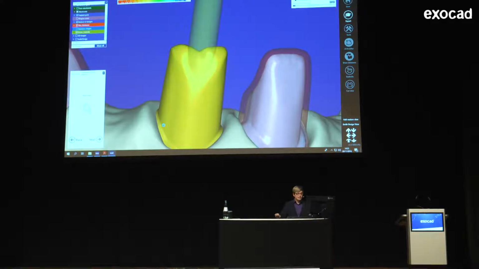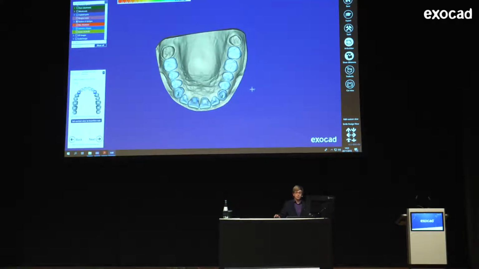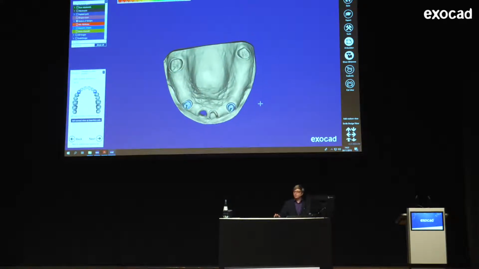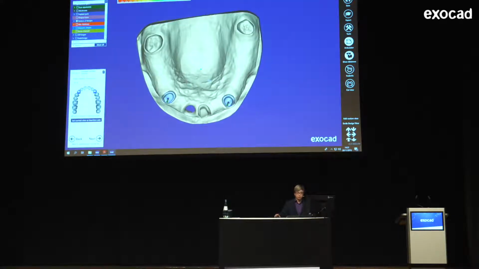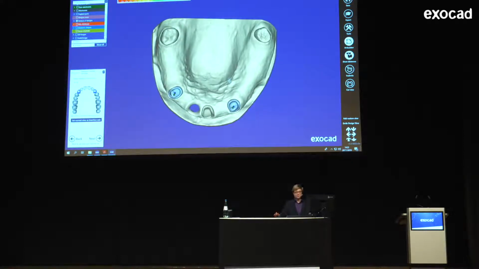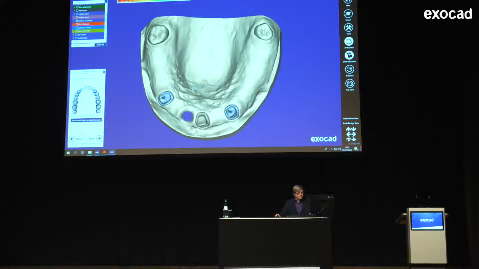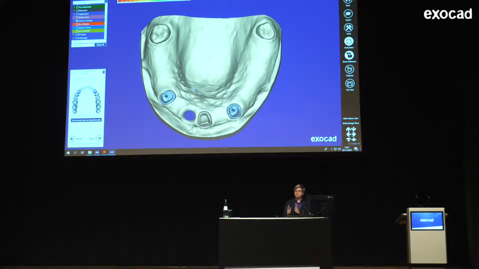So now I'm going to the next step, which is the telescope insertion direction. Because the milled linguals we're designing are based on the primary telescopes, or the German crowns, as they say in all other countries but Germany. And for this, I have to set the insertion direction for the attachments as well. And here's the crux of it. As always, if you try to place attachments and looking for insertion direction, it's an art in itself.